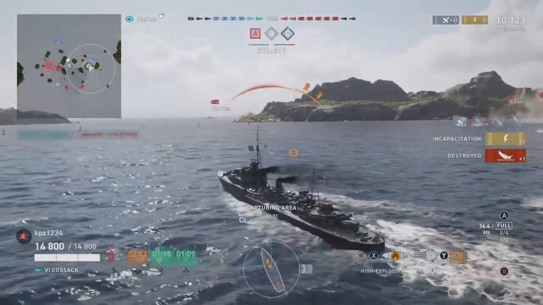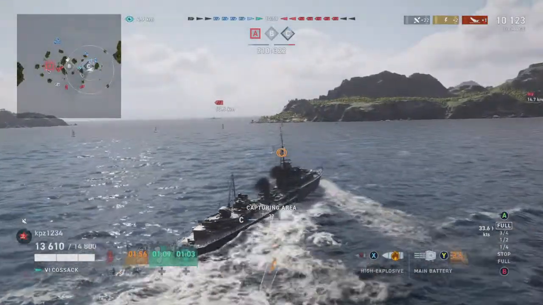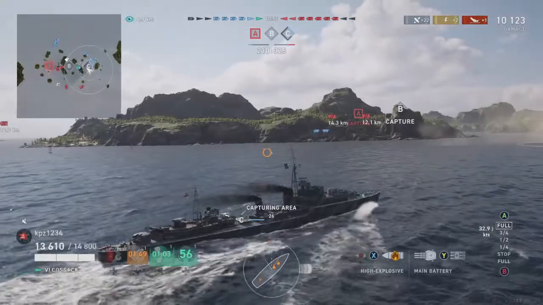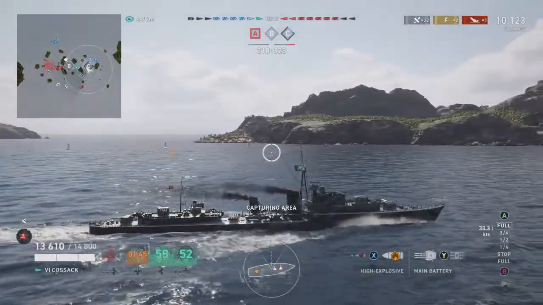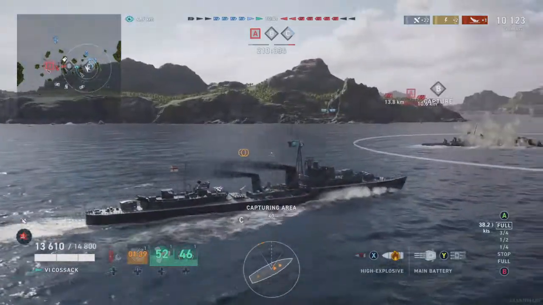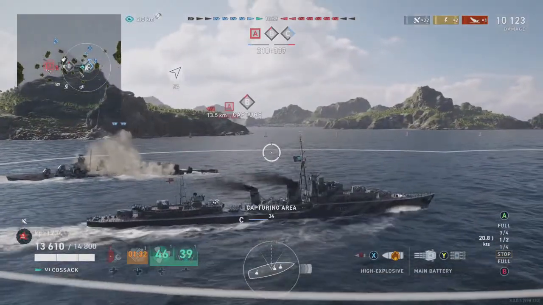There, Benson torp dumped, and I think he's going to miss everything. And so I thought maybe the Benson might try to come back around because, I mean, it's still a U.S. destroyer. It still has really good guns for close gunfighting, but he did not. So I'm just going to launch a couple of torpedoes in case he gets nosy. And then I'm going to use the dearly departed Fletcher smokescreen to continue capping this base.